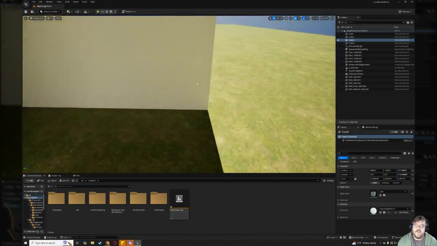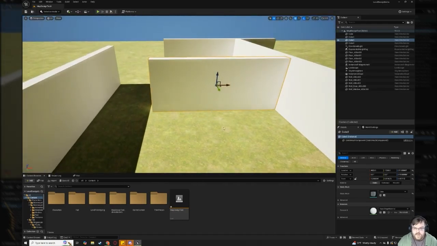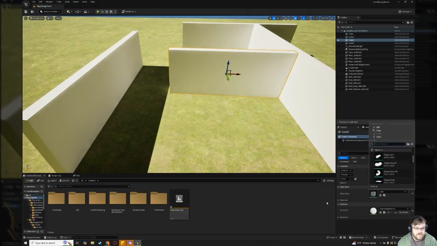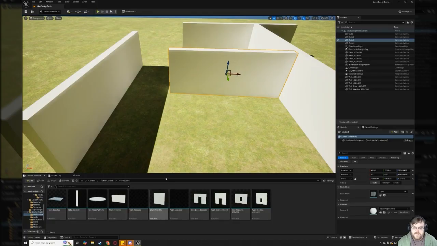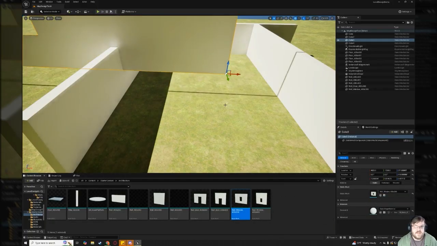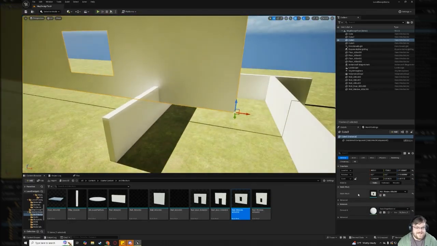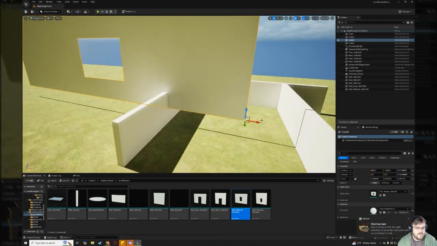So, for instance, say this was my block out, and this is what I came up with, the shape of my maze, for lack of a better term. This is a cube, and if I wanted to, I can change the static mesh. Say I wanted to change the static mesh, if we go back to our starter content here, to a window wall, I can do that by just dragging this into our static mesh. Granted, you have to make sure that the origin point's the same, but now I've switched it to a different mesh.